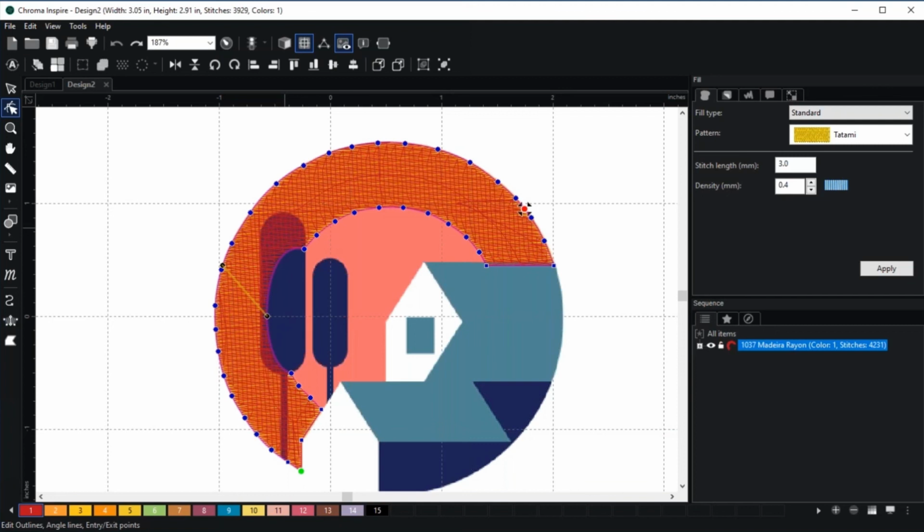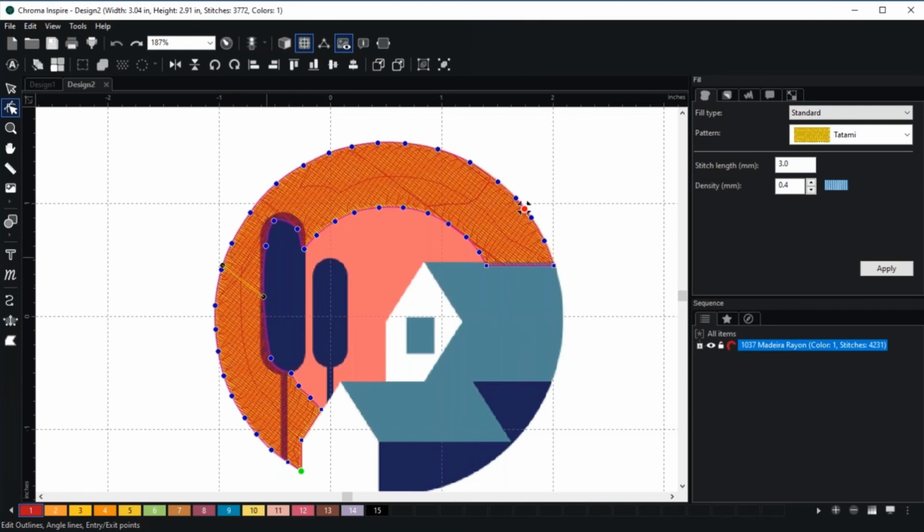What we can do is actually add a point. I can right click and add an extra point, and that gives me more flexibility to adjust. I could add 2 points, I could add 3 points. You can add or subtract however many you need. All I'm doing here is adding the points and bringing my line further in because I don't need all of the stitches to be underneath that blue tree. It's unnecessary.